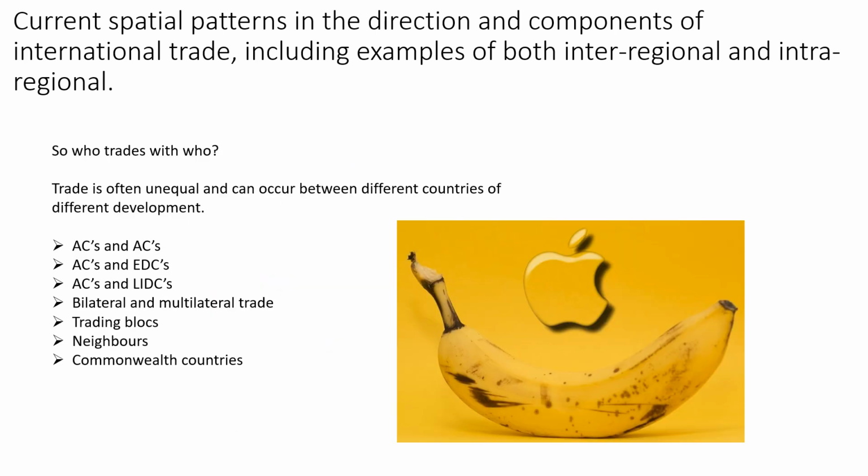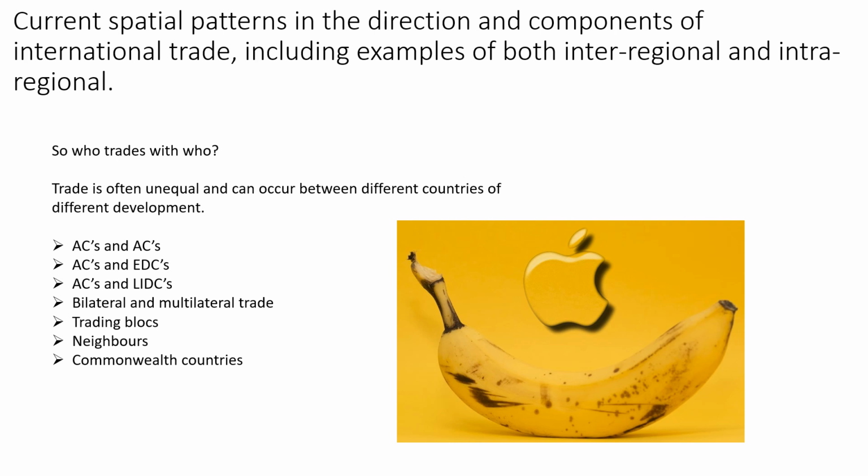If we have a little think about who and where people are trading with, well, it's often unequal, and it really does depend on the countries. Most countries trade with most other countries something. So traditionally, you have some very historic links between advanced countries. So countries like the UK and France have traded products for many years. Traditionally, we would send wool across to Europe because it grows particularly well and develops well here, and in return we would receive things like wine.